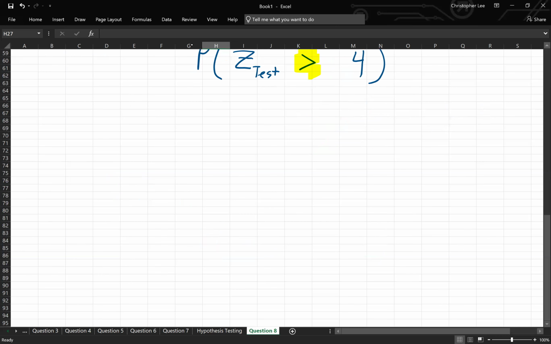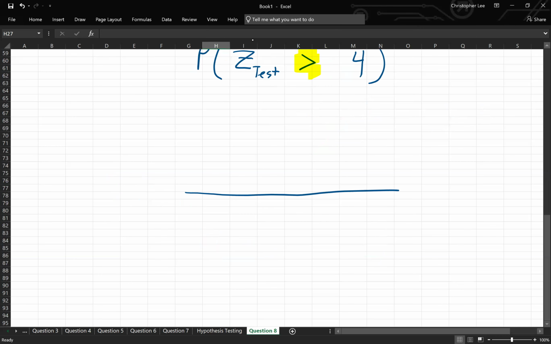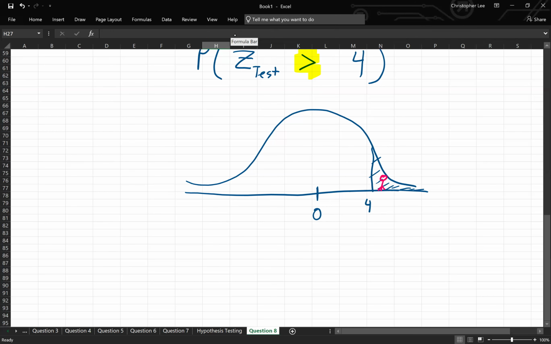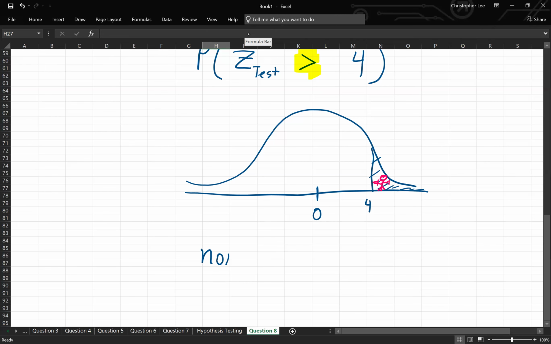Okay. So now you already know what's gonna happen, right? What do I want you to do? Go on the chart. Draw the distribution, right? What's my mean? 0. And then that's gonna be 4, right? And I want the area to the right. Let's pretend like I'm standing right here in the distribution. So on your calculator, you already know this is normal CDF.